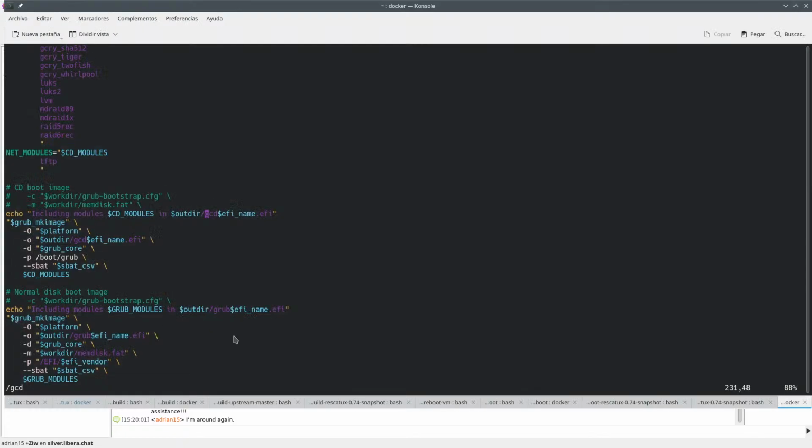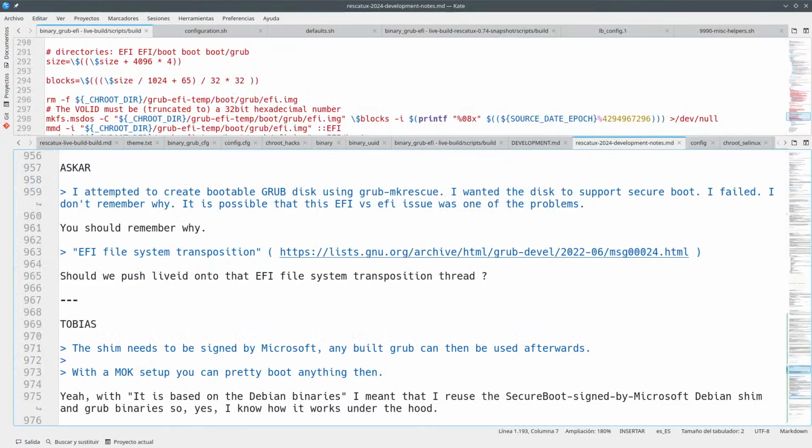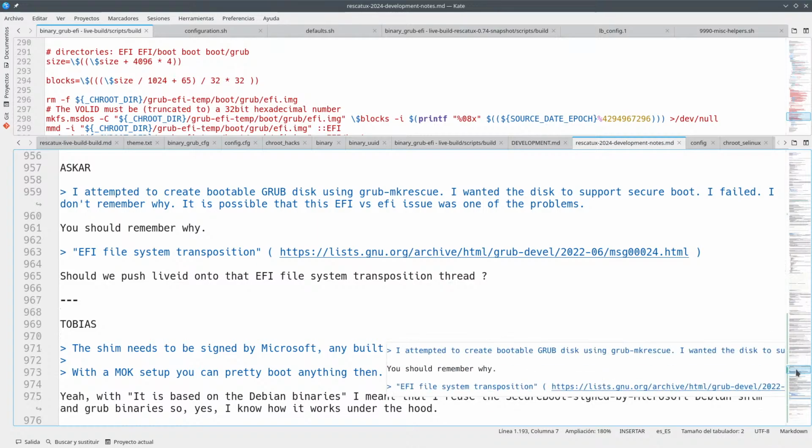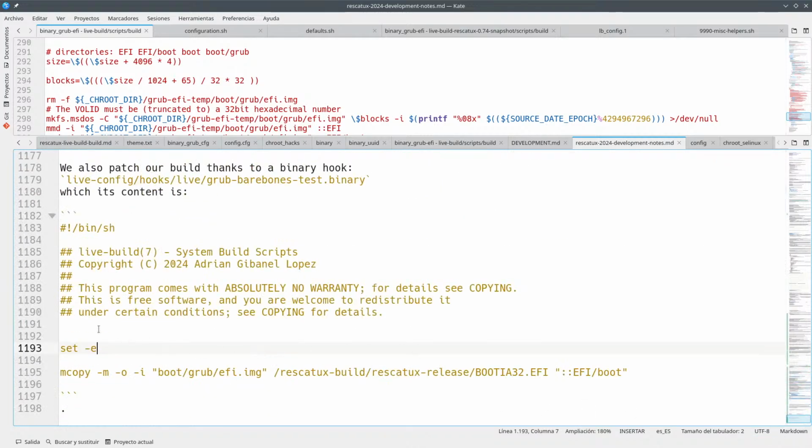So, what were we doing? Yeah, so we were trying to modify Rescatux in such a way that we have a bare bones group that doesn't load any group.cfg.